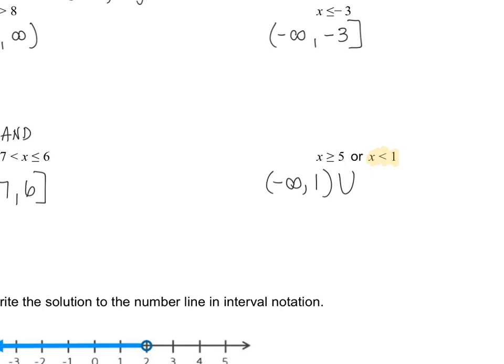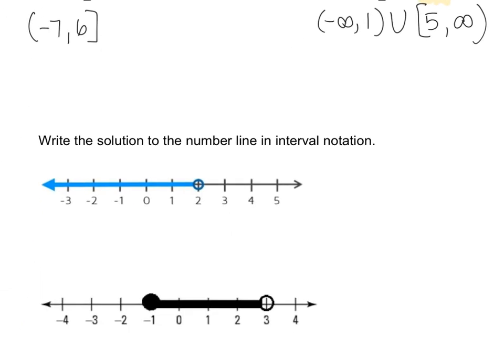Now I'm going to do my greater than inequality. So in this case, x greater than or equal to 5. If I use that first example as my way to write my interval, I know I have to start with my number, which in this case is 5. Because we have greater than or equal to, I've said the word equal to, the 5 is going to get a bracket, and it's going to end with comma infinity, and then always a parenthesis with the infinity. So now I've got my smaller valued intervals on the left, my larger valued intervals on the right, and I have my intervals that represent those inequalities.